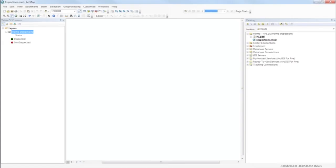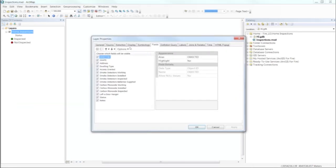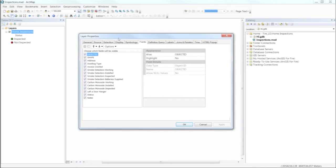What we're doing today is in ArcMap here. And in ArcMap, I've built a simple feature class. And here are the fields inside the feature class. And this is to do a home inspection. So this will be smoke detectors. And it's an example of being able to go out into the field with the Collector app, collect information that's valuable, and have it populate back to your organization in real time and actually be useful.